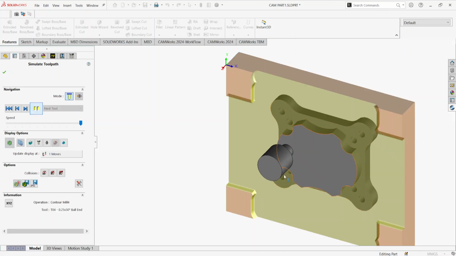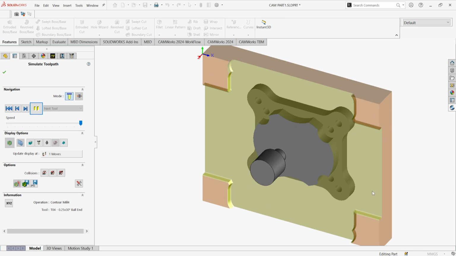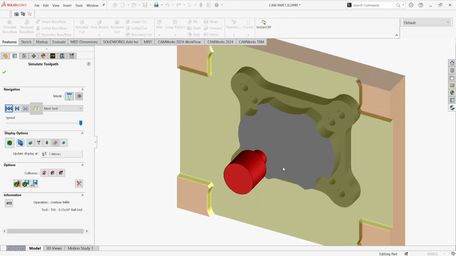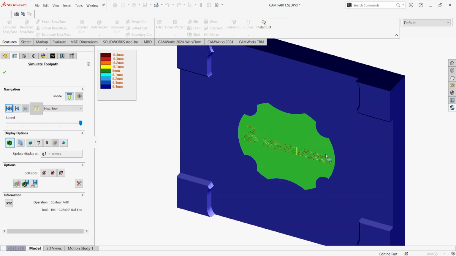Okay, all right. So if you want to be sure, you can just click here to see the difference.